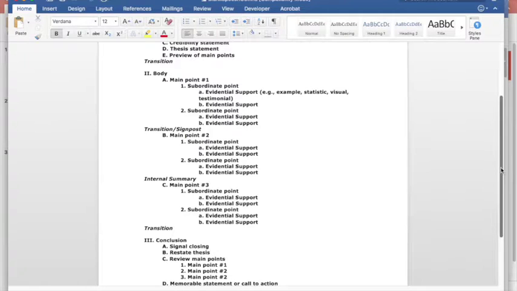You list what your main point is. So first I'd like to talk about the bicycle itself, and you start going over the elements within your bicycle. That would be breaking it down into subordinate points: these are the wheels, they do such and such. This is the handlebars. Those are your subordinate points. And within those subordinate points, that's where you put in your research. Here it's called evidential support.